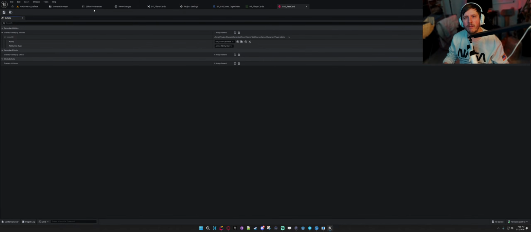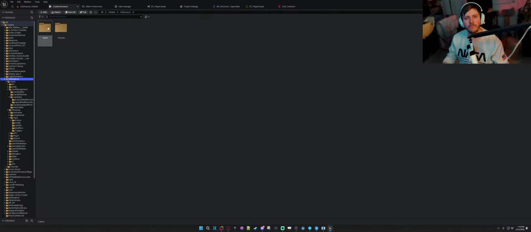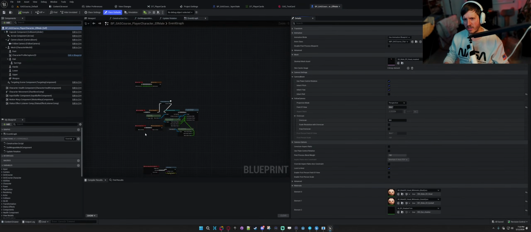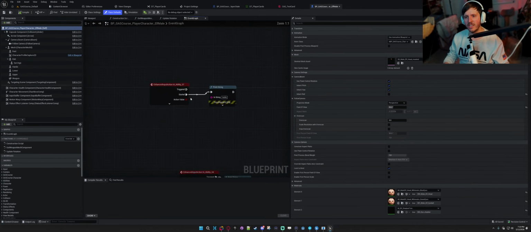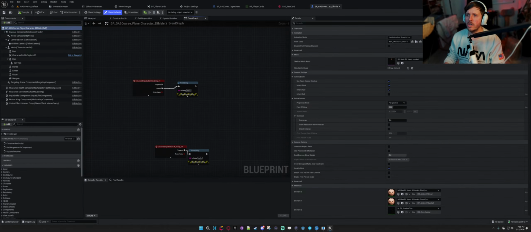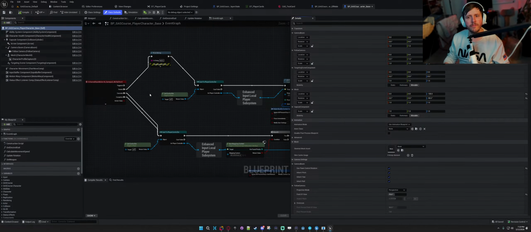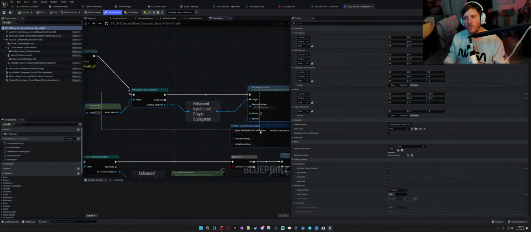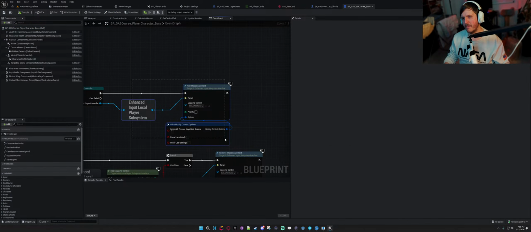I want to work on that, but additionally, I want to revisit my input mapping context, because I did find a bug. Last time, let me go to the root character here. So it's here. I was doing it untriggered, where I was getting the controller's enhanced input and adding the mapping context.